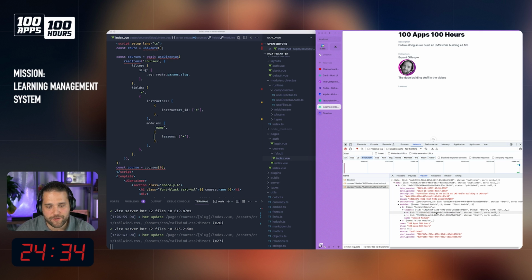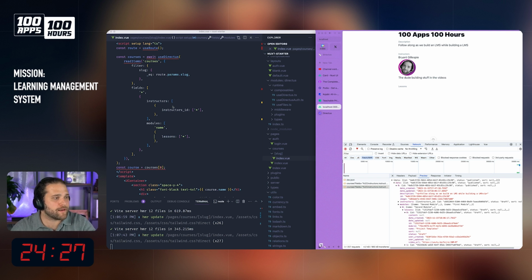We've got our modules, we've got our lessons within that, and again, I only have to make a single API call. We can certainly cache this if this data doesn't change, but it keeps the entire app very snappy and prevents me from having to make 35 different calls to get all the related data.